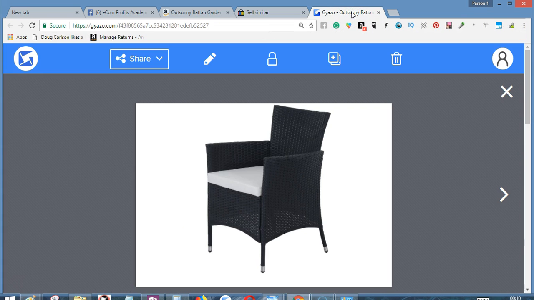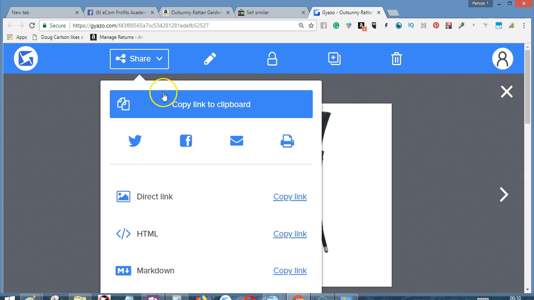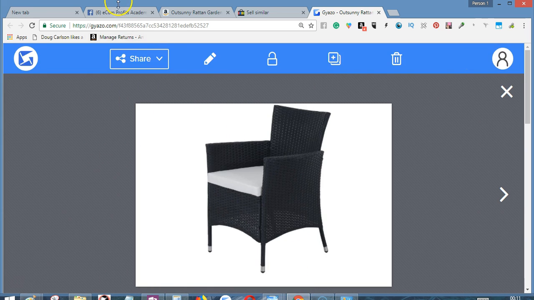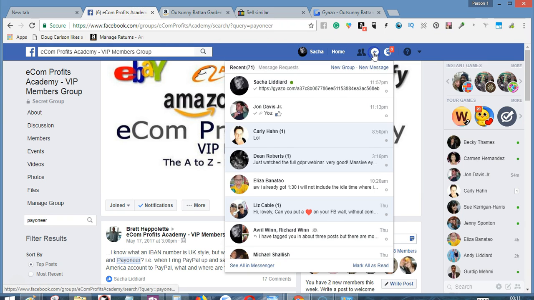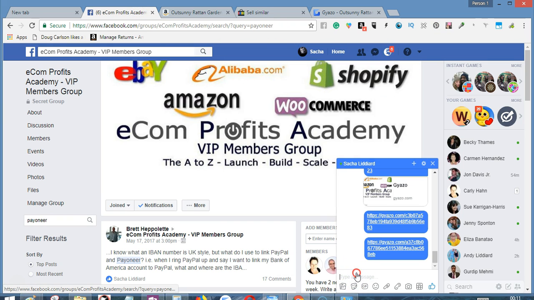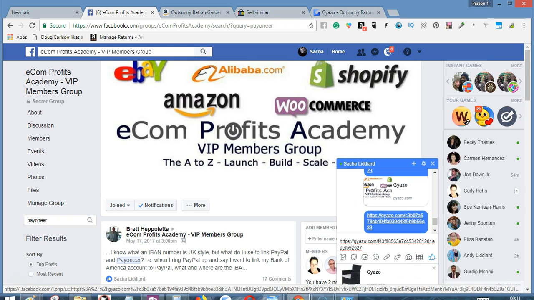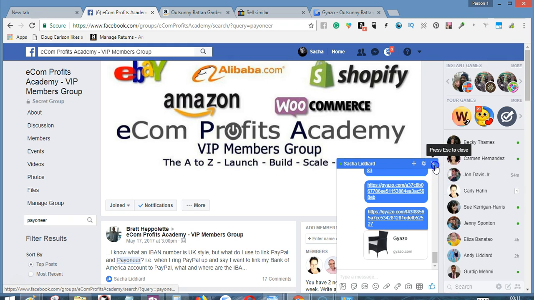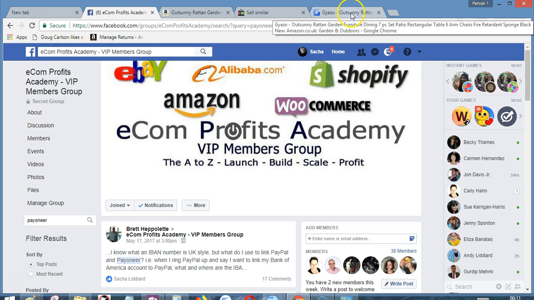So we go back to the actual app itself. So you've got the photo here. If I wanted to send that to somebody, you can share it really quickly. You can share it on Twitter, Facebook, email, you can print it, and I would maybe want to get a link to it and then send that link to somebody. So if I just open up Messenger and send it to myself, I would paste that, right click and paste, and there you go, the photo's gone, and I can just send that and that will send to me. So really quick and easy, but that's not just it.